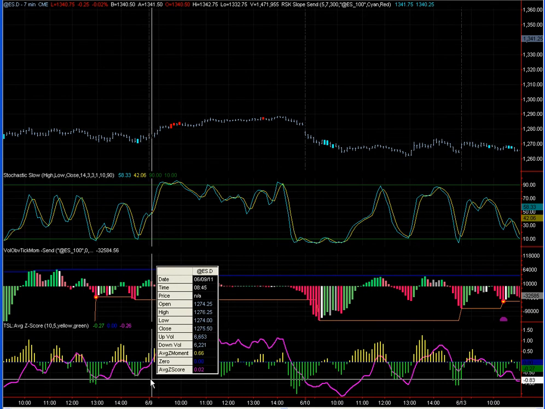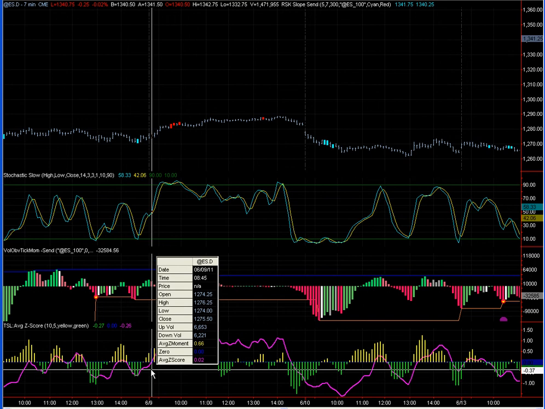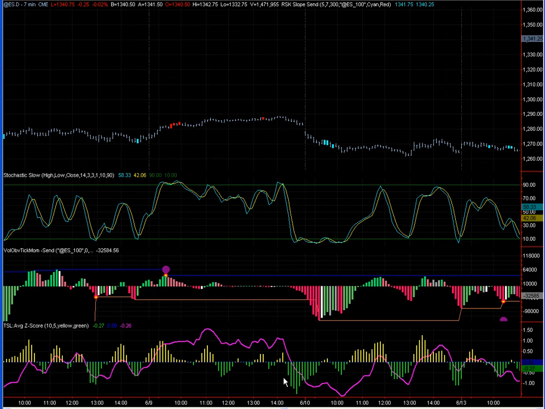shortly after the open on 6/9, the 7-minute z-score on the premium is now positive and remains positive through pretty much the entire course of the day. So where would we likely take a long trade? Let's now change this around. We're going to shorten this up to, say, a 1-minute chart.